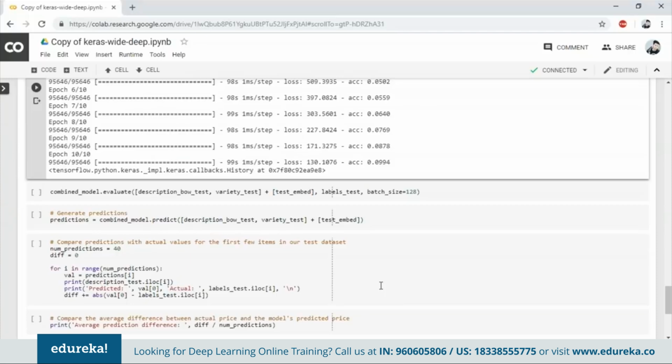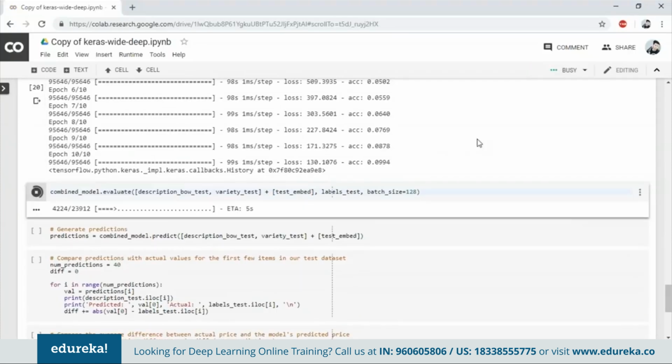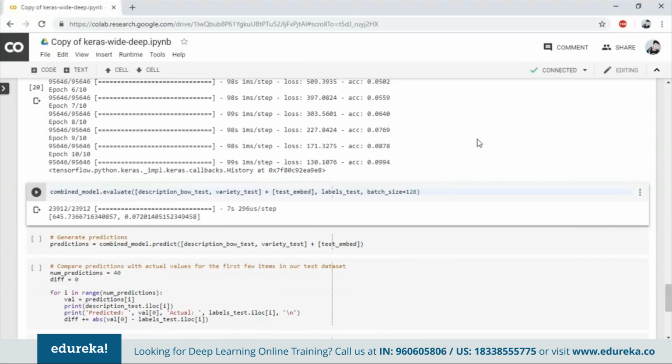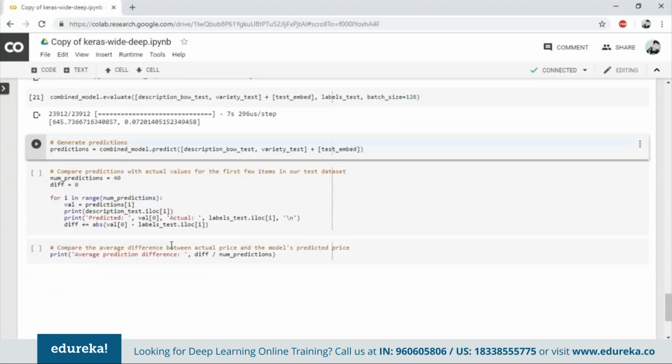And now that the training is done, it's time to evaluate it. So let me go ahead and run this piece of code for you guys. That was quick. That took only about 5 seconds and we have evaluated the model. And now it's time for the most important part, guys, seeing how our model actually performs on the data that it has never seen before. To do this, we'll call the predict function on our trained model and we'll be passing it our data set. So let's go ahead and do just that. Now that that's done, we'll have to compare the predictions to the actual values for the first 15 wines from our test data set.